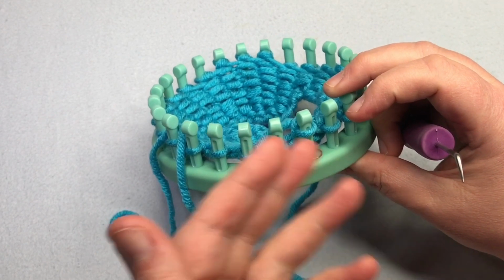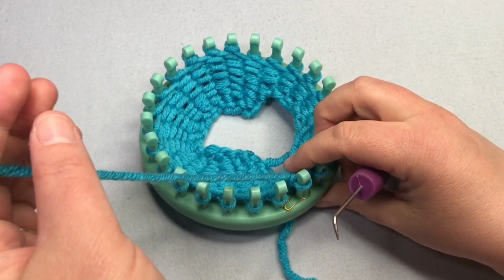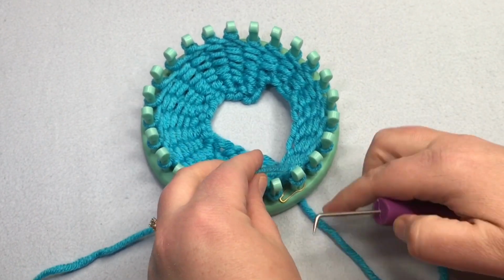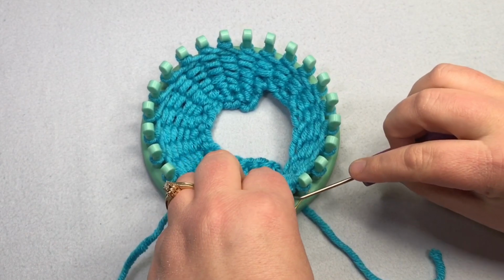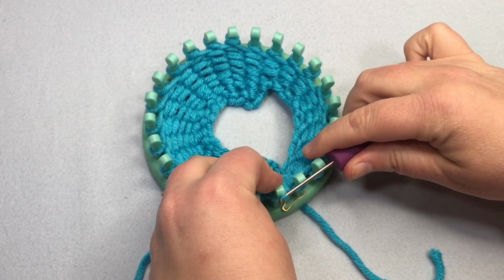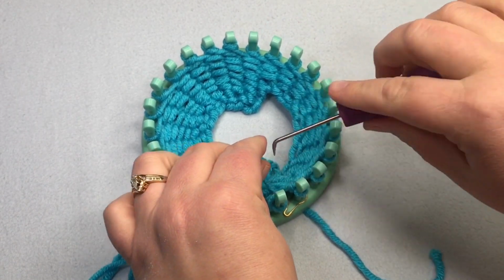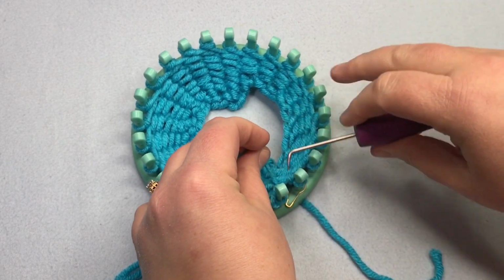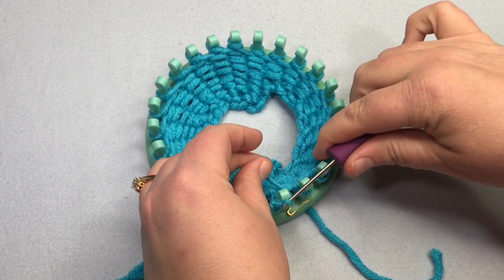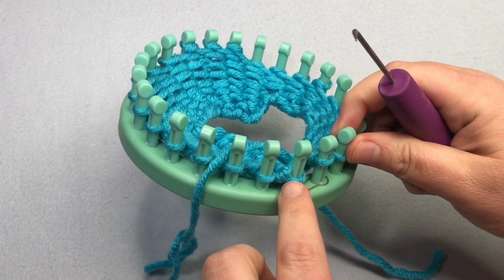So this applies to any of the rounds. So let's just look at this just for how to do a bobble. So E-wrap and knit that 5 times. I'm just going to set it here. 1, 2, 3. If you notice, I'm pushing it down after I'm done with it, and I'm pulling on this for slack. 4 and 5. Okay, so you get a lot of extra knitting here.